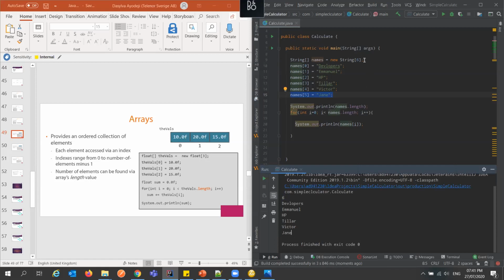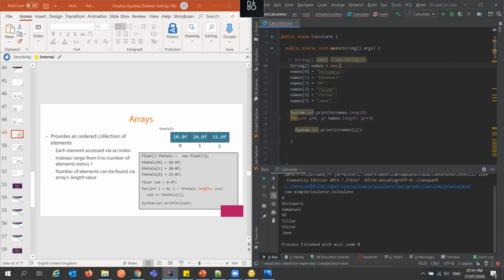Another way of declaring an array is this. So instead of declaring the array like this, I can decide to do, let's copy the same thing, I can decide to do this. names, comment out this, and use what? This guy instead. And in between, I begin to do what? I begin to put in these names myself, one after the other. Okay, so that's what the next page is going to tell us.